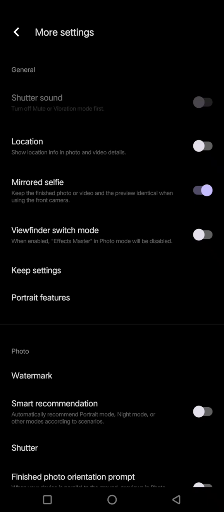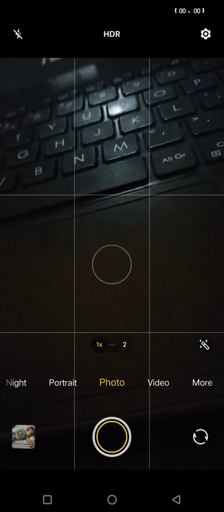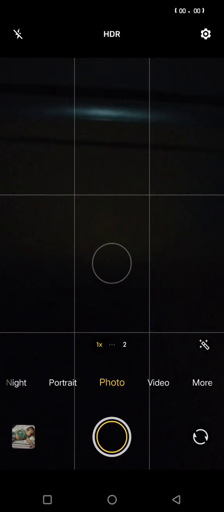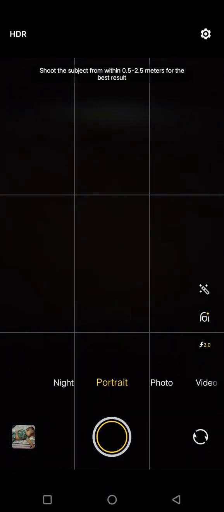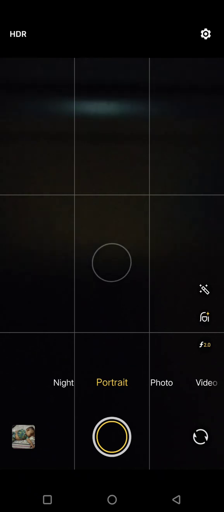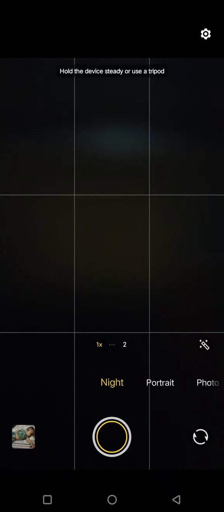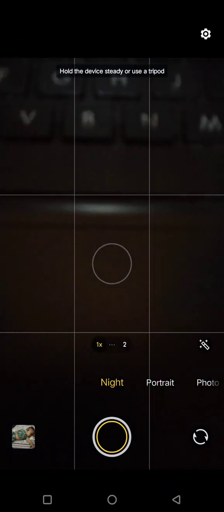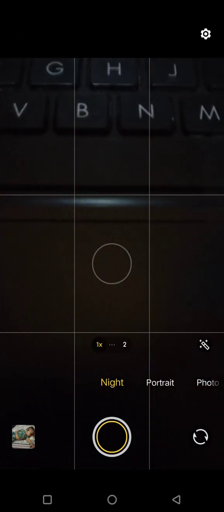And if you want to, you can also just explore the camera modes in here. Let's just open the camera. Here there's this photo mode default for regular photos, and there's also this portrait mode. You can add a bokeh effect to the background for professional looking portraits. There's also this night mode that will enhance low light photography.